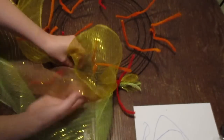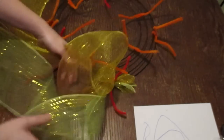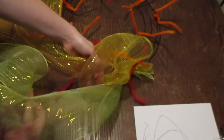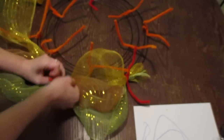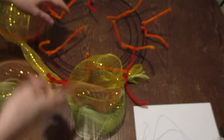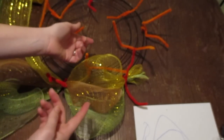So you just want to gather each piece, because as soon as you pin it down to the next one, you're not going to be able to adjust it as much as you are now. You can probably play with it a little bit, but it's not going to be as easy to move around. Tighten it again down, and then you twist your pipe cleaner. And you're just going to go all the way around the outside, and then you're going to do the exact same thing on the inside.